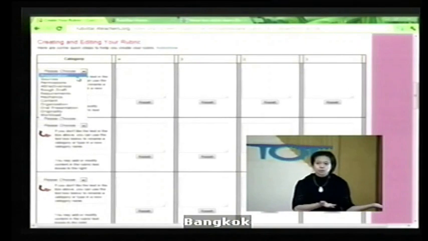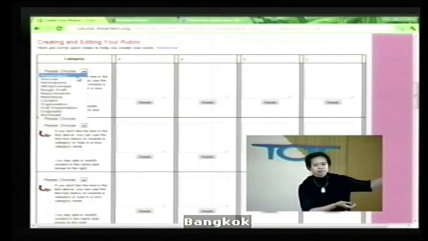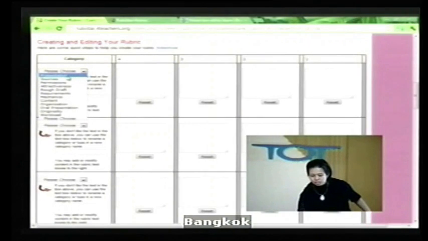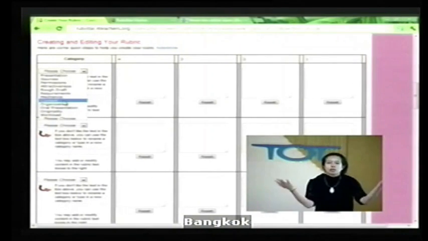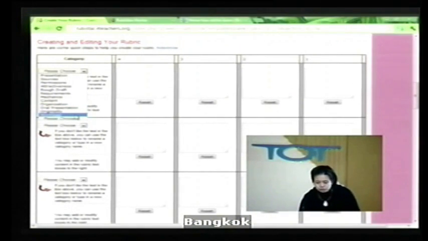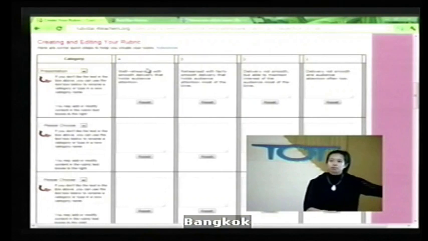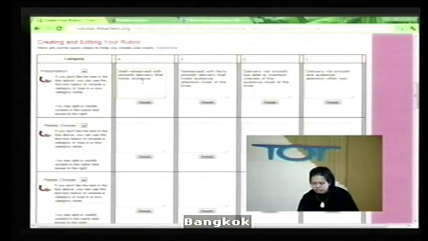Are we basing it on how students present? Oh, this is very blurry. Okay, it says here presentation, sources, permission, all the different characteristics that you want to evaluate the students on. And then let's say I pick presentation because I want to evaluate the student's presentation. So it ranges from 4, 3, 2, 1, right? 1 being the not so good. And you can change it. You can even edit what's in there, so you can change the description.